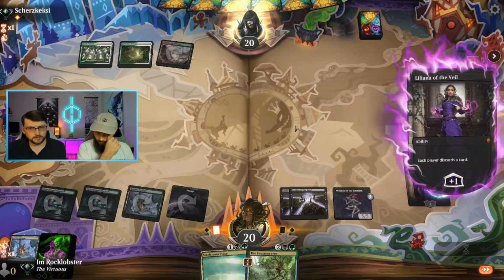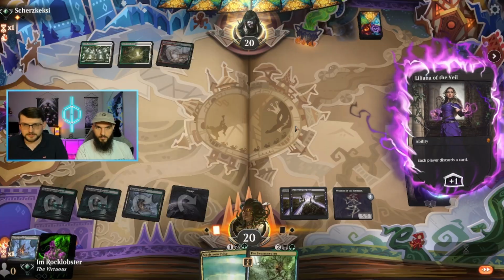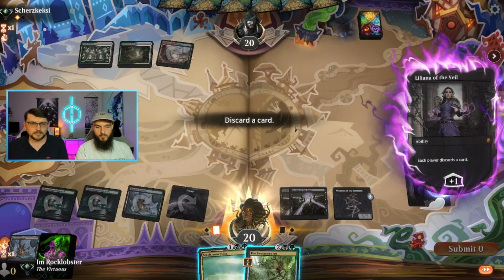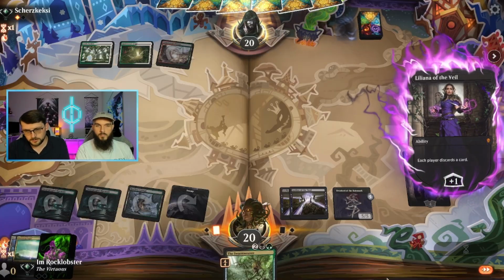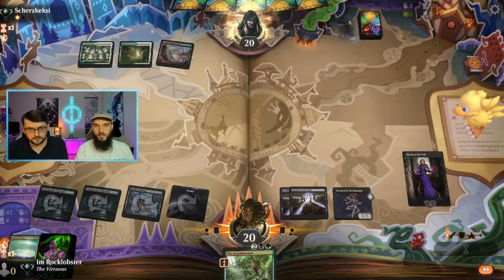I think we want to get this going. They have to answer Lily. I mean, they can Get Lost it, but then next turn we have Swarmweaver, and Belmerk will be at 3 counters at the end of this turn. What'd they ditch? A Lush Portico.